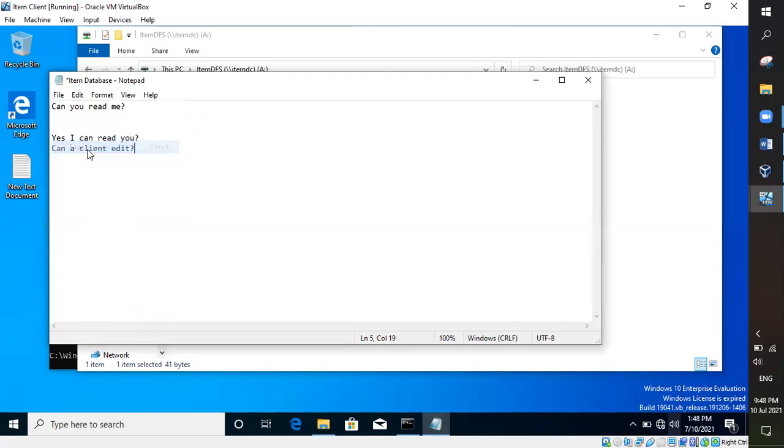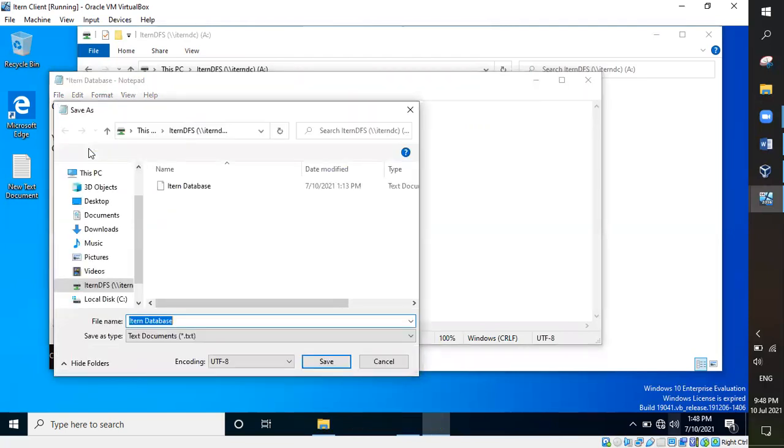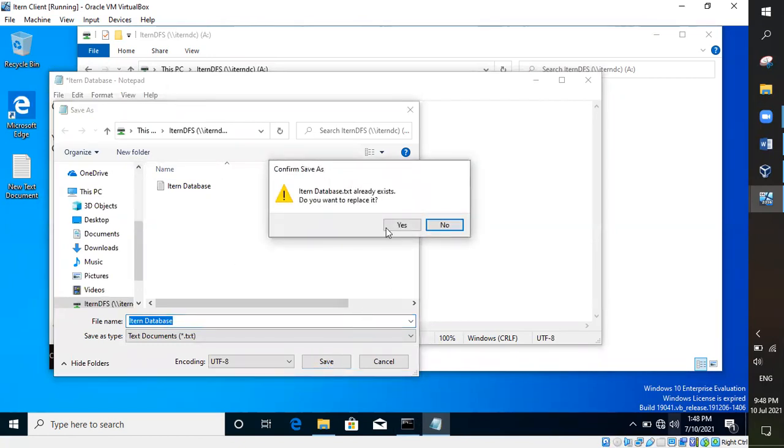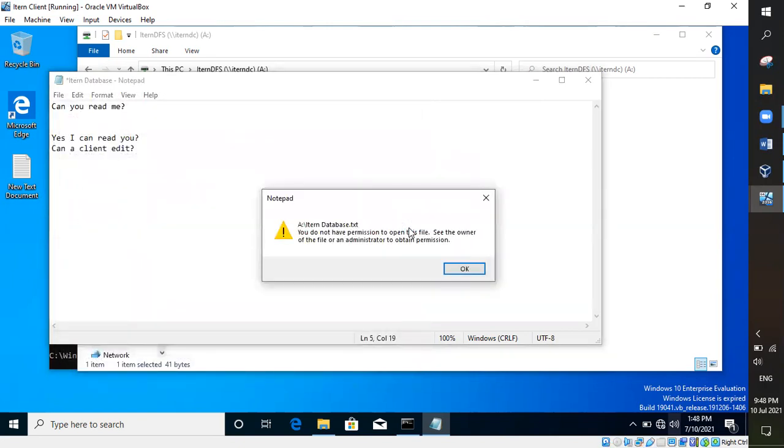Well, let's explore that. Right. Let's see. Yes, it will overwrite it. You do not have permission to open this folder.